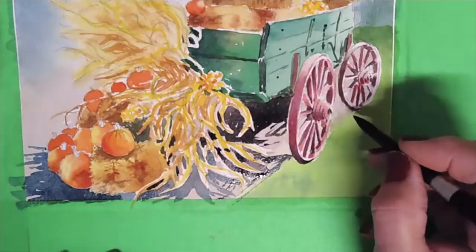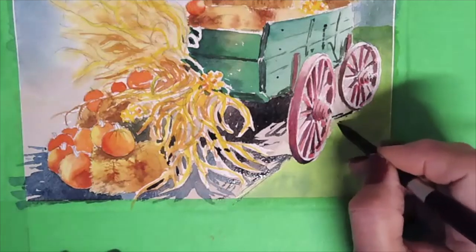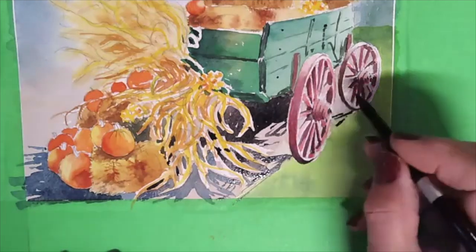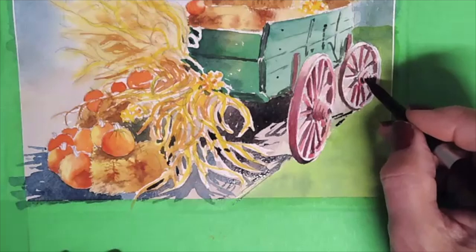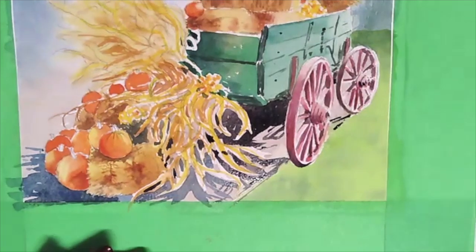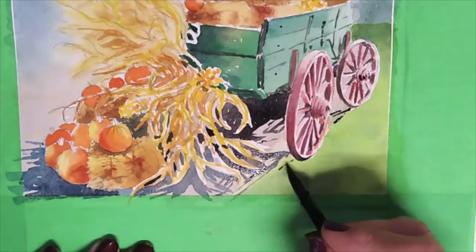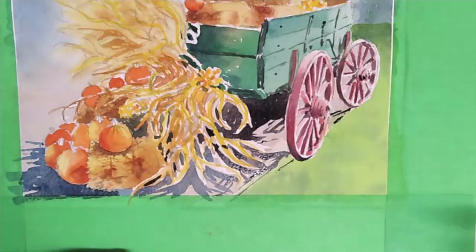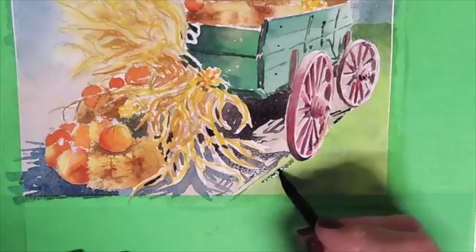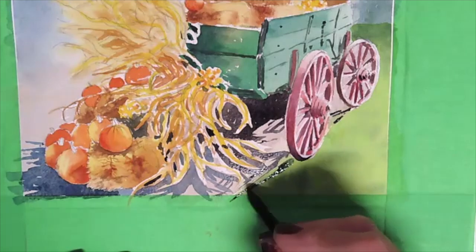There's a shadow coming across here. Oh, I need my little brush to go in there. I'll add a little bit of green to the shadow color because there's a little bit of shadow on the grass, but it's not as blue, it's more green. So I'm going to put that in with some shadow color that has just a little bit more green in it.